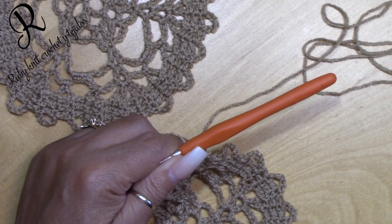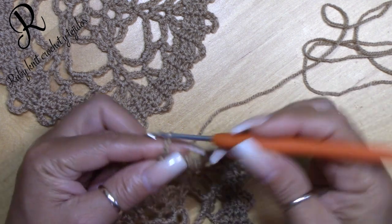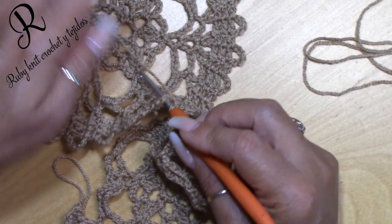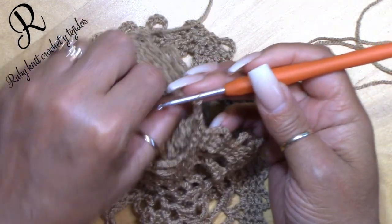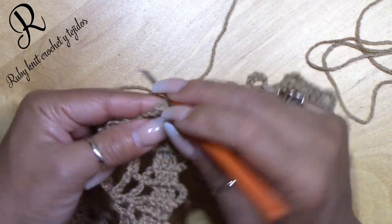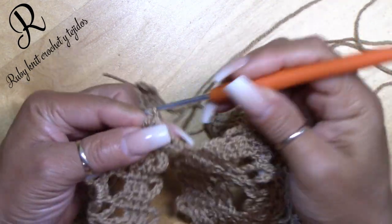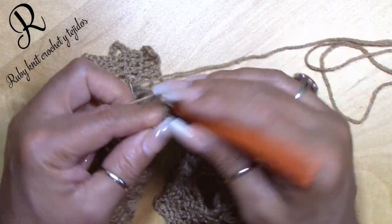I'll zoom in a little, that way you guys can see better, and with both right side facing up, I'm gonna chain two. Gonna come to this one straight from a V stitch to that loop. You're gonna do a single crochet. Chain two. And this 3 double crochet. You're gonna do 3 double crochet. Chain 2, and in the same V stitch, you're gonna do a single crochet. Chain 2, turn your work around.